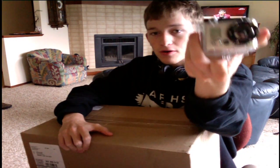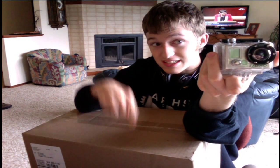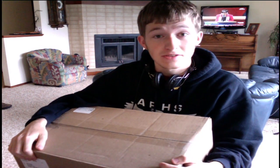Now, here's the thing. Put you over the box. This is the GoPro Hero camera. Now, as you can see, I already got one. But in here is everything that the company who makes this makes, including another one of these. So, might as well jump right into this.